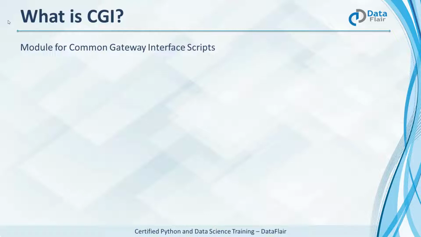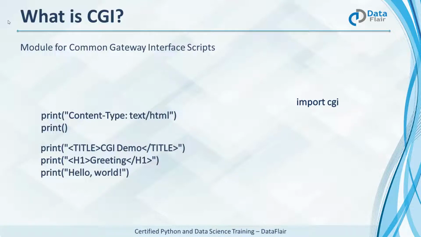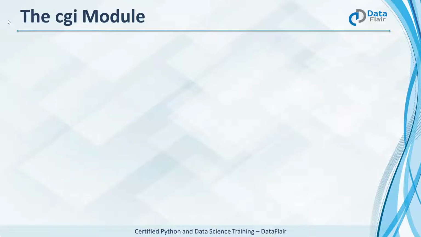An HTTP server invokes a CGI script to process user input submitted through an HTML form or through an isindex element. The CGI module handles situations and debugs scripts. It also supports uploading files from a form. In a CGI script, this is what a header looks like, and this second section displays formatted text, inline images, and more. Let's learn to work with the CGI module.